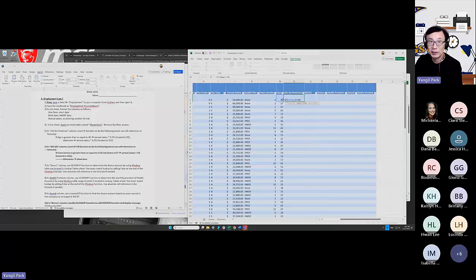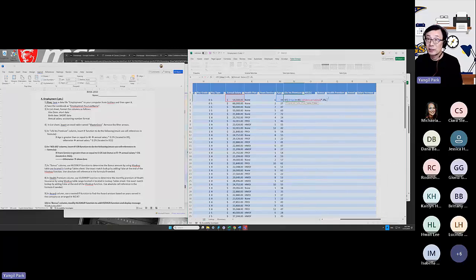Then what's going to happen if it's satisfied? Then you take annual salary, which is I2, multiplied by 0.3%. I think I have too many zeros; 0.3%.